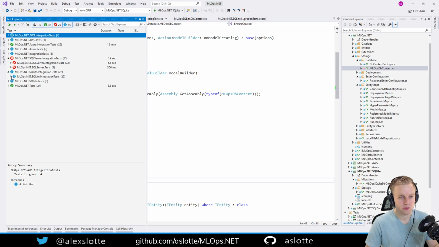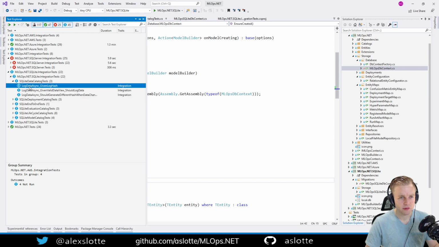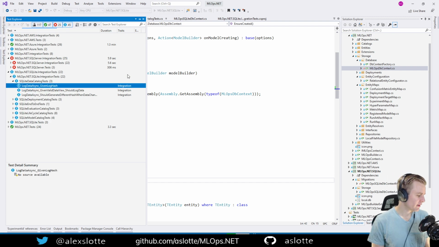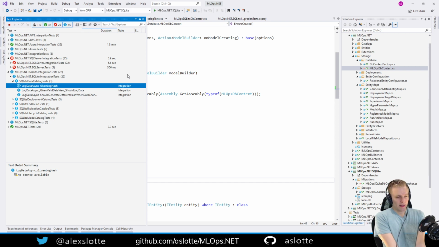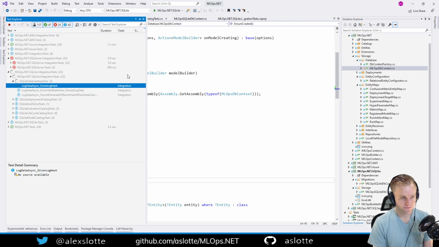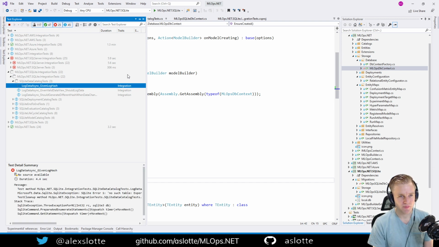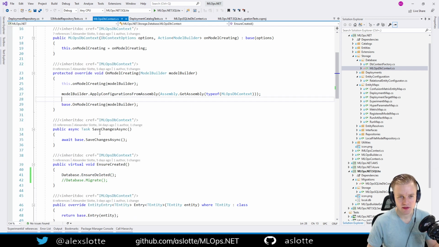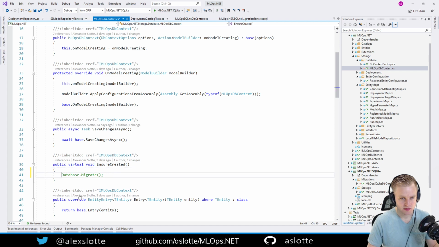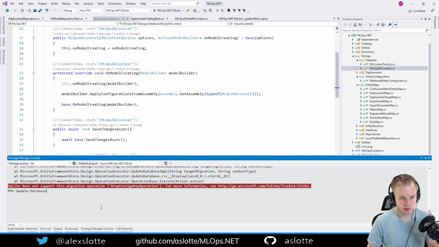SQLite, I'll run all of these, so we delete the database. If someone has a better way of deleting the database for SQLite, let me know. I haven't figured that out yet. But we'll delete that, and then we'll go ahead and add a migration against that database. That is initial create. And that has to be what we do right now, I think. Okay. And then what we'll do here is add migration. We'll call this initial create.